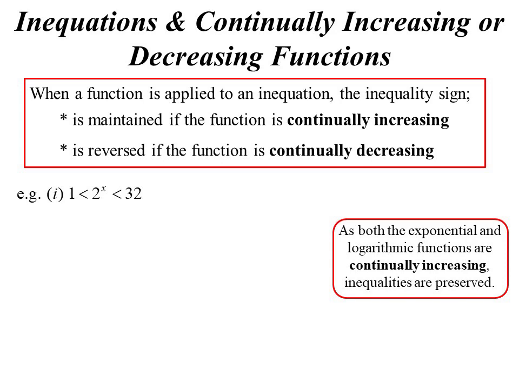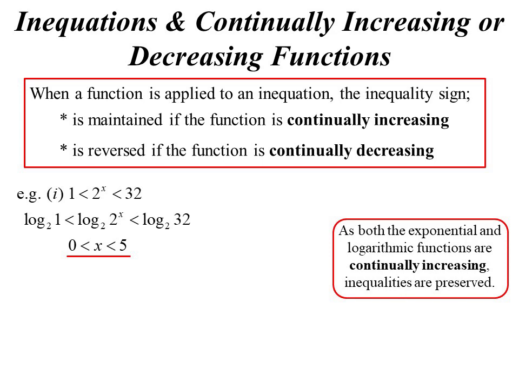So that means I could rewrite this as the log of 1 is less than the log of 2 to the power of x, is less than the log of 32. And I'm using base 2 here, so I can play around with the middle one. Because in the middle one, I could bring the power to the front, and that would give me x log 2 base 2. But we had that log rule that said log a base a is always equal to 1. So now I've just got x in the middle.